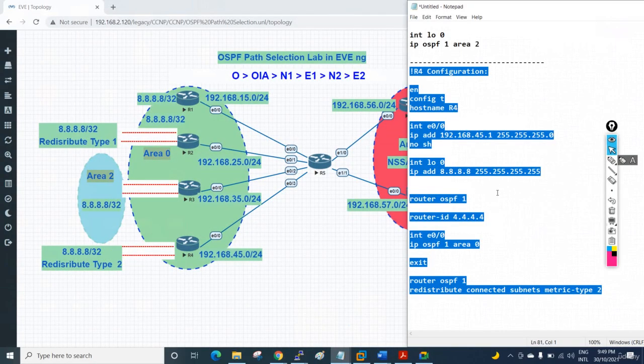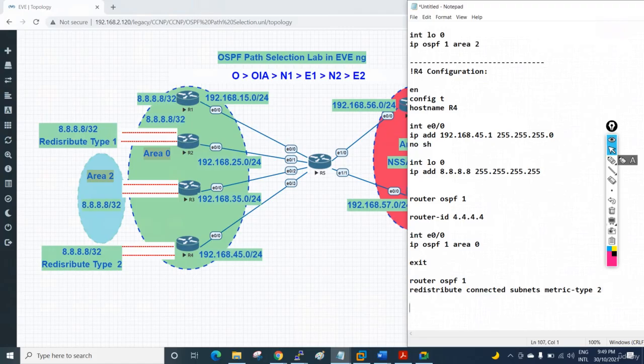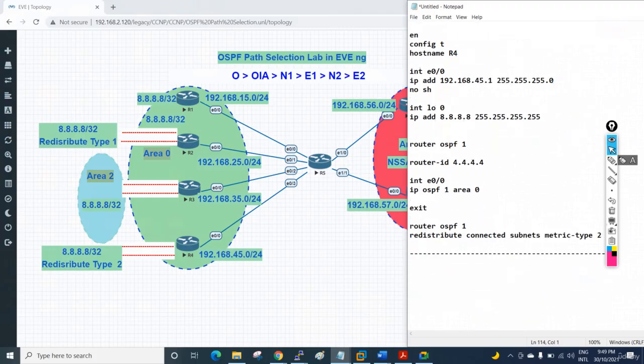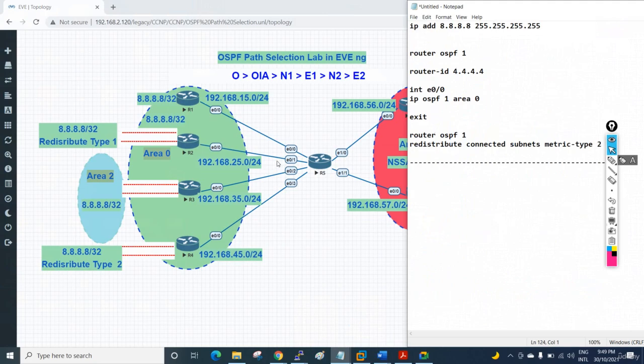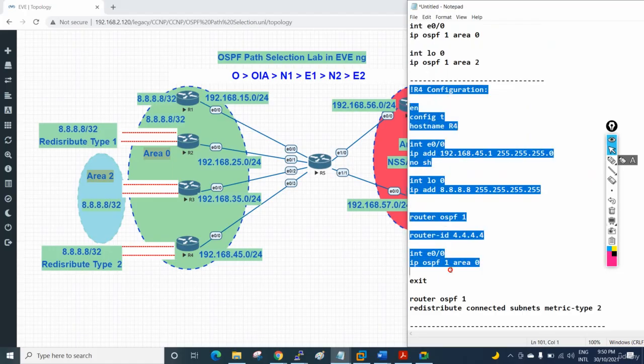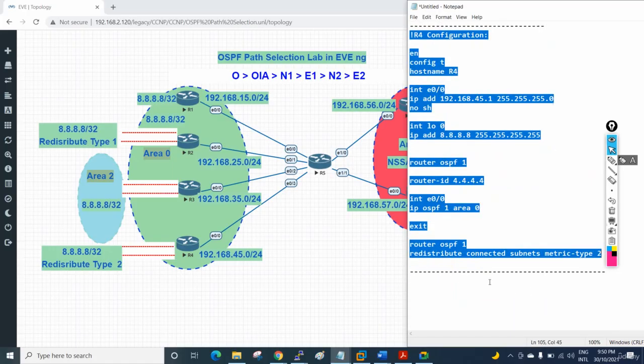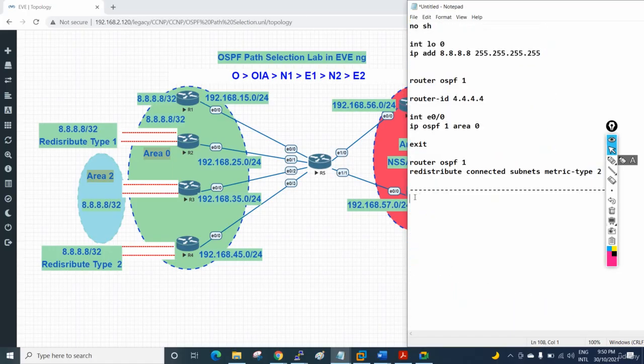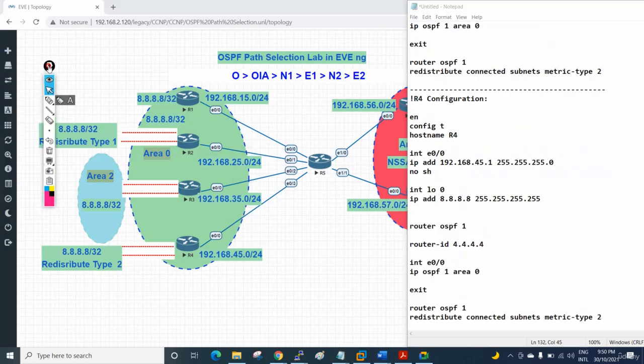Okay, till now we have done R2 and R4. So now we will do R5. So let me divide the notepad, and then we will do R5. If you see R5, we have E0/0, E0/1, E0/2, E0/3, these interfaces, and you have E1/0, E1/1. Anyhow, let me copy any one. I will copy this one, and we will make the changes. I will paste this here, let me move this here, and this should be R5.